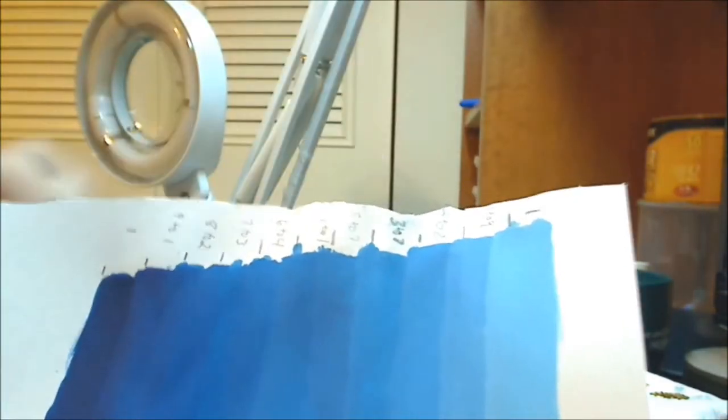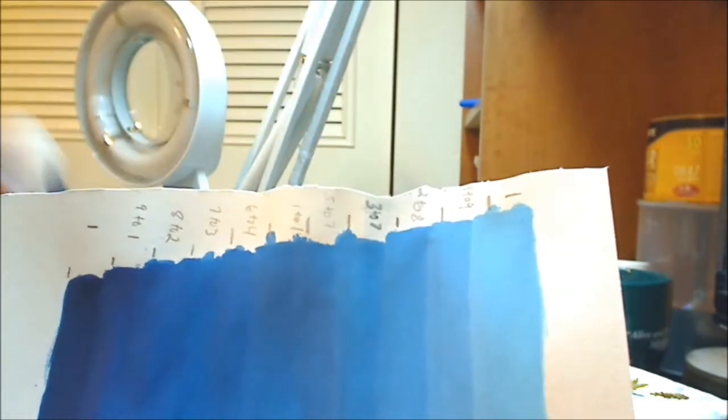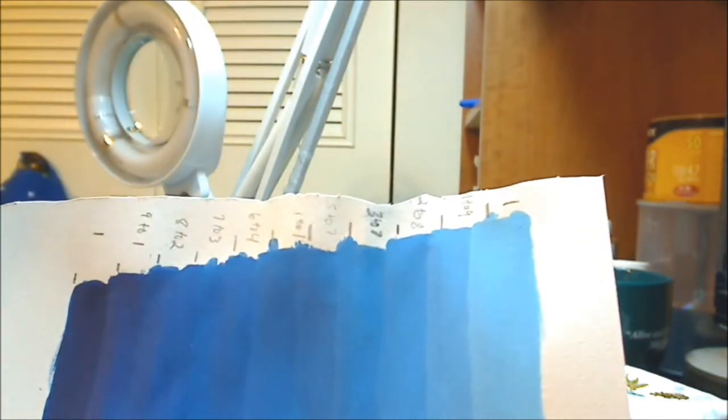The progression on all these pieces of paper, since it's paper and it soaks up the paint and so forth, it doesn't act the same way as it will with your miniature that you have nicely primed. So also take that into consideration as well.